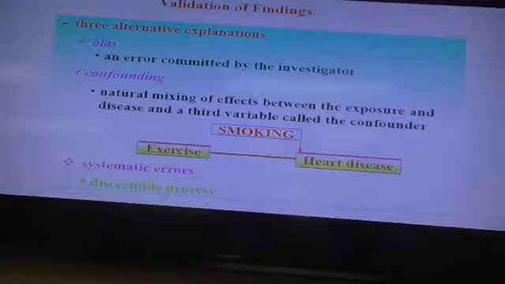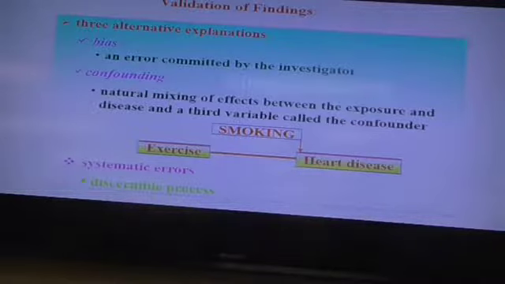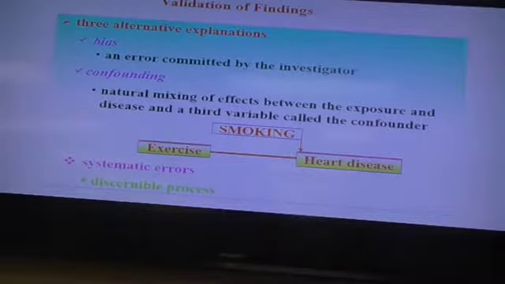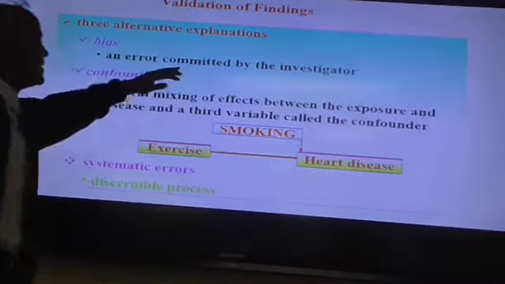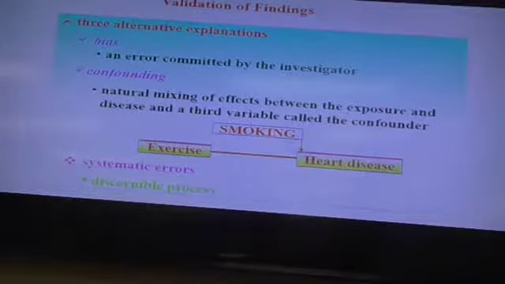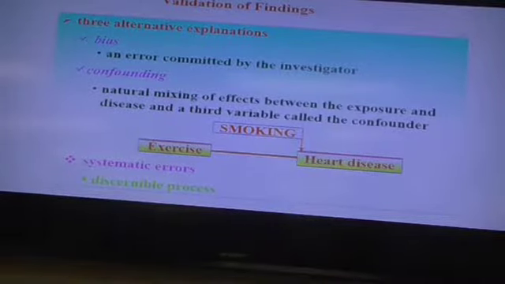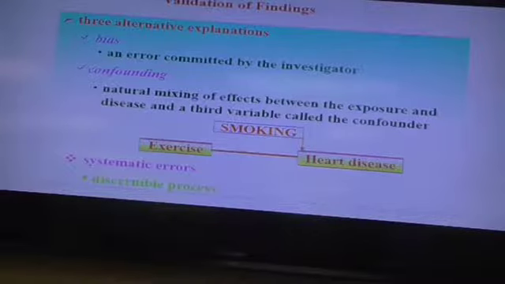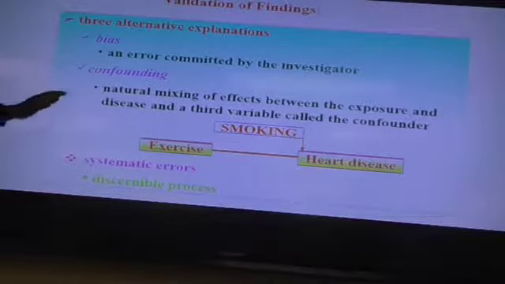Bias, when you just look at the word, it is really an error. But in study design or in studies, it's an error that is committed by the investigator. So it can be unintentional or it can be intentional. It doesn't matter, but it's an error that is committed by the investigator. As I said, it can be unknowingly or knowingly. It's all the same. It's just a bias.